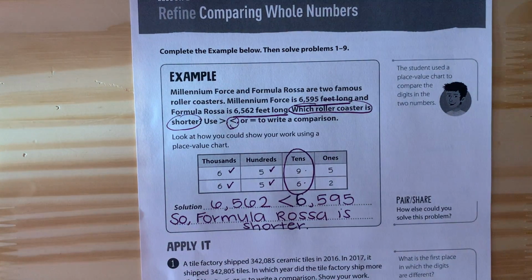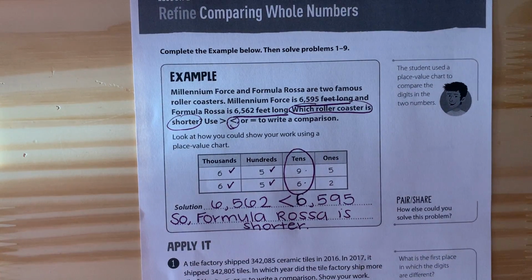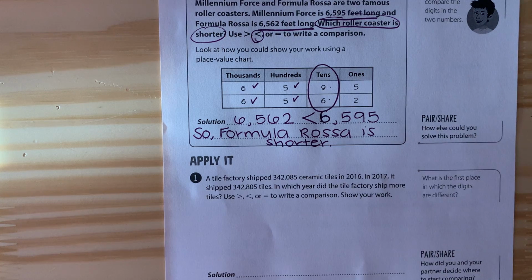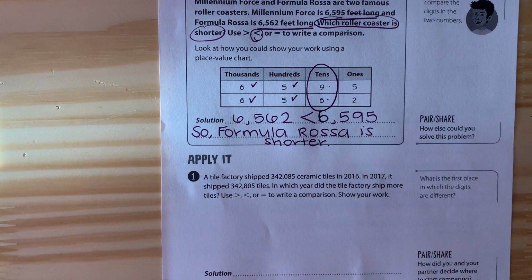So, what I want you to do now is I want you to try solving numbers 1 through 9 before we go over it together. So we're going to do number 1 together, obviously. We're going to do all of them together. But I want you to try each one before you check it. So I want you to try number 1, and then I want you to check it with our video. Try number 2, and then check it with our video, and so forth. So I want you practicing on your own first, and that way you're trying it out and seeing what you do and don't know, and then we'll go from there. So make sure you're pausing in between to get that practice in, because the only way we are going to get smarter is by practice.